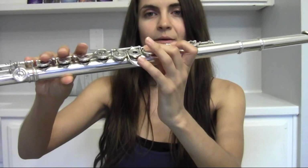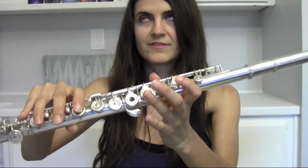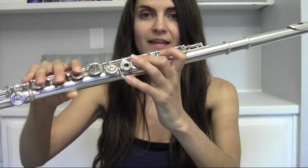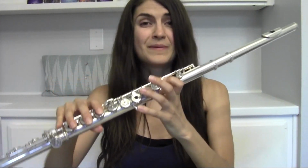So the low A in the staff, I also like to use this on the low B flat and B. Sometimes I put my pinky down in addition to the A. So A is left hand 1, 2, thumb, and I'll add the pinky. This can raise the pitch a little bit if the notes are flat, especially on the B in the staff, which can have a tendency to be flat as well. B flat can also have the tendency to be flat.